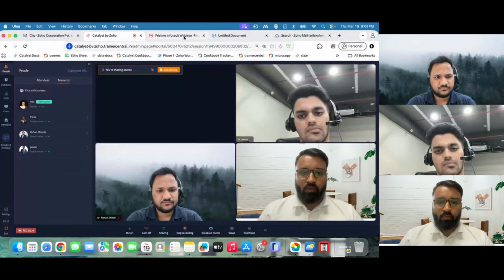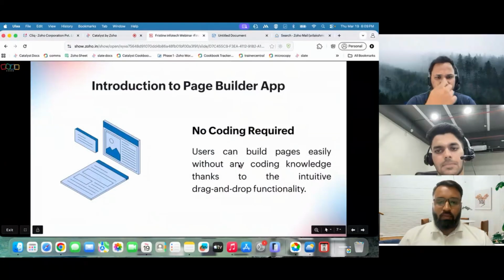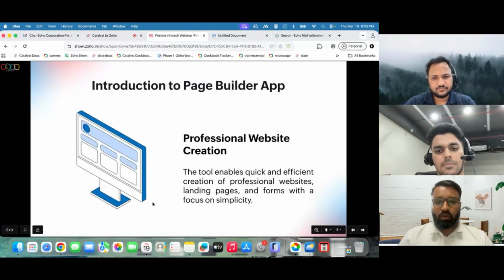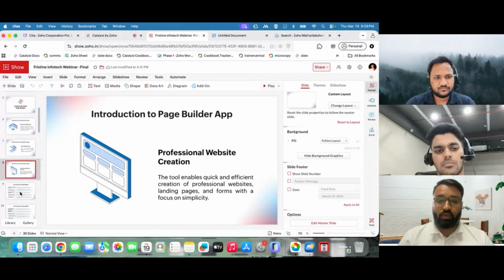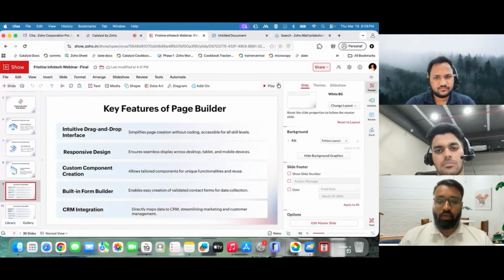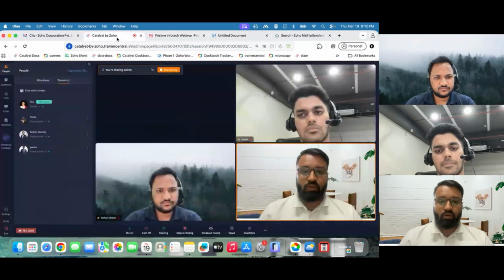Okay. Yeah. Along with that, there is an entire panel, an interface, that provides the functionality to create an entire professional website. The tool will enable quick and efficient creation of professional websites, landing pages, and forms with a focus on simplicity. So that is the additional feature that we are talking about.